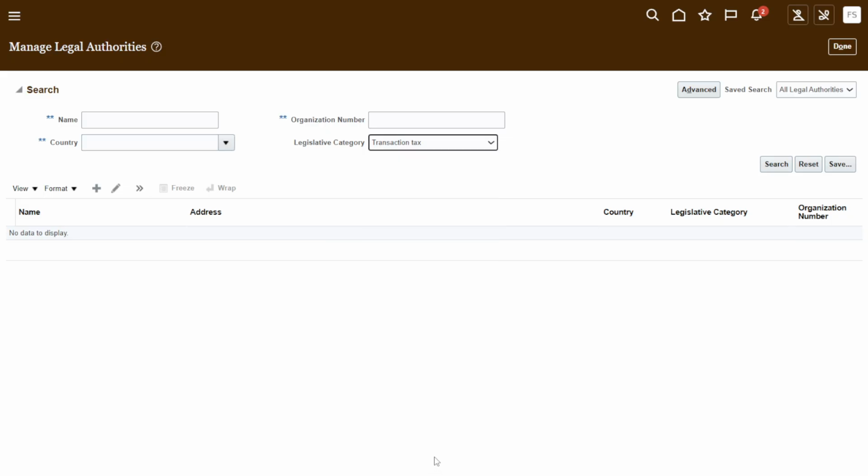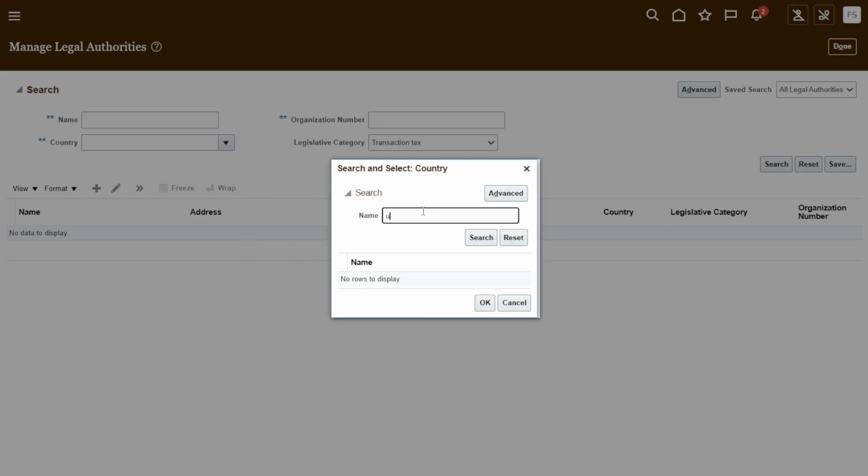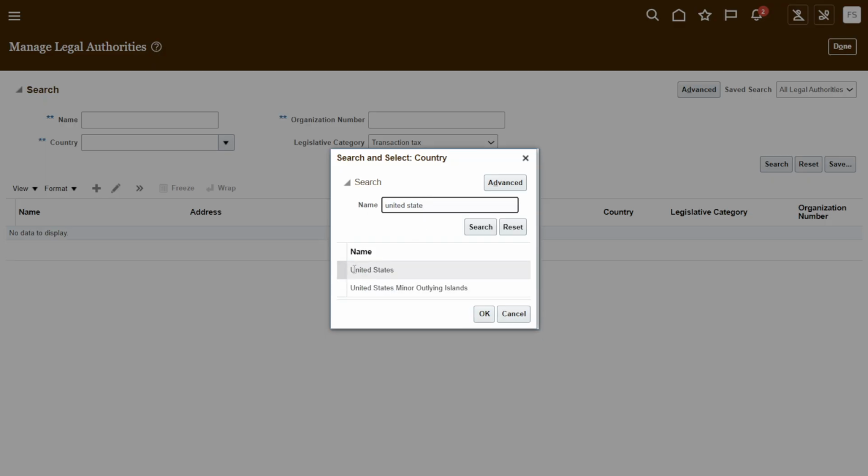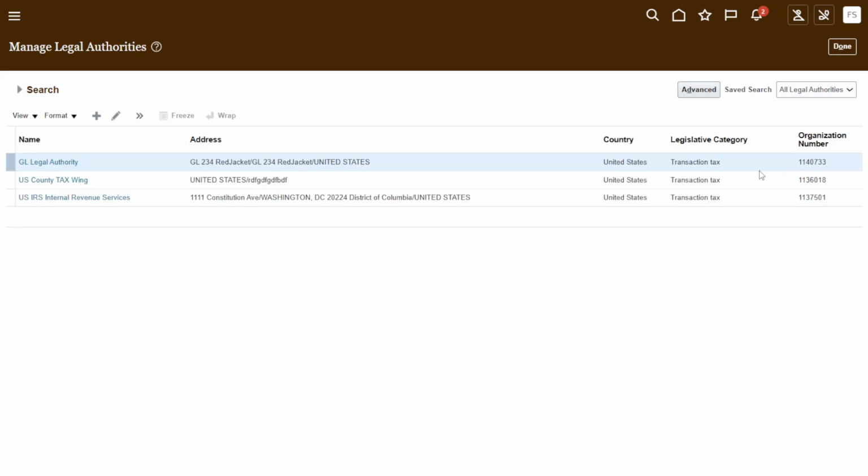I just click on transaction taxes, and for country I select maybe United States, and click on search. So here you see US IRS, Internal Revenue Service.